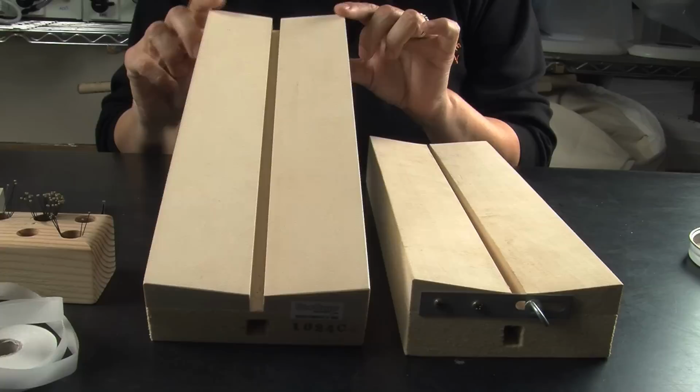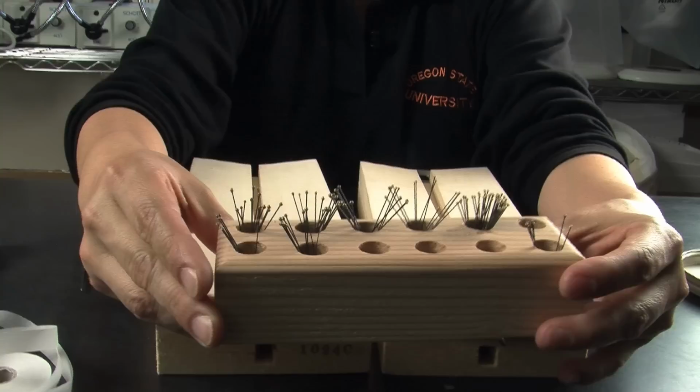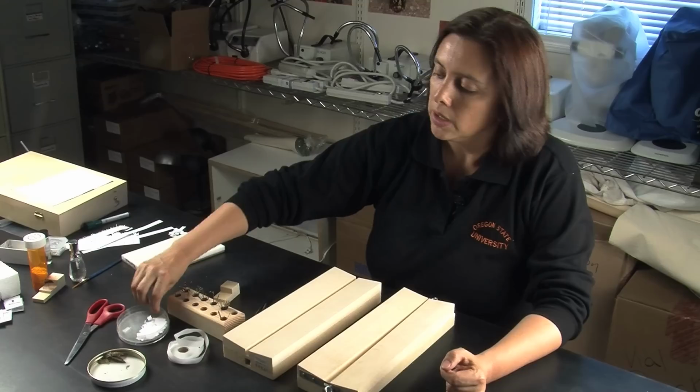Now we are ready to start pinning our butterfly or moth. What you need is your spreading boards. There's two types of those, the fixed one and the adjustable one. I prefer to use the adjustable one. You will also need some pins. Again, number two or three is what we recommend. You will need your pinning block, your forceps, wax paper that I already pre-cut here for our demonstration, and some scissors. And with that, we're ready to start pinning our moth.